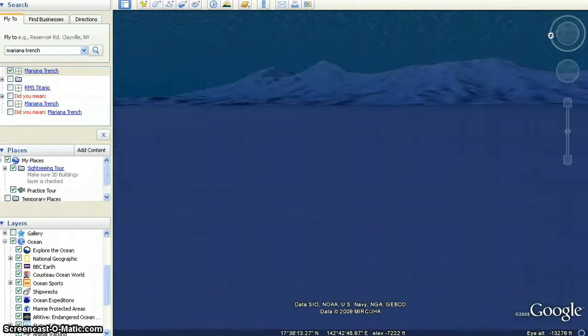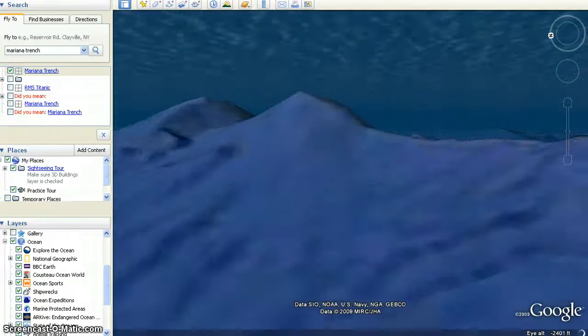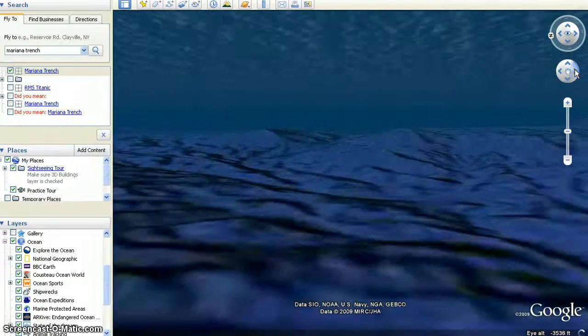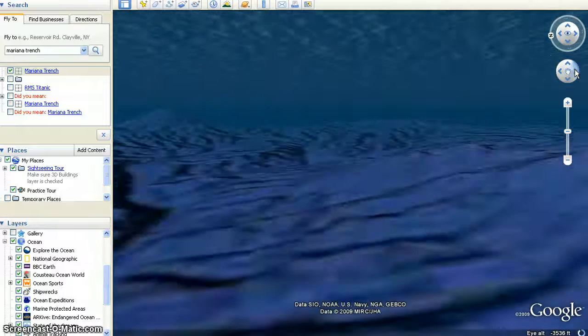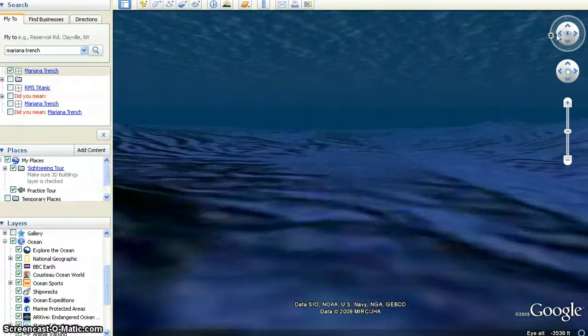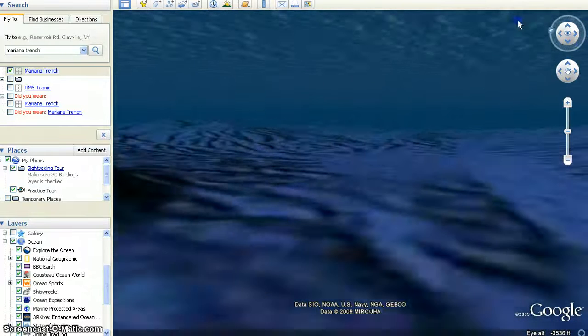Again, if you see something in the distance like this mountain, I'm just going to double click on it. It'll take me out of the water. Oh, it didn't that time. Sometimes it'll take you out of the water and splash you back in. The lower joystick just is where you can kind of fly through as if you're in a submarine along the different terrain here. I don't think I'm in the trench. I think I missed it. But you can navigate around underwater and find some of these different features.